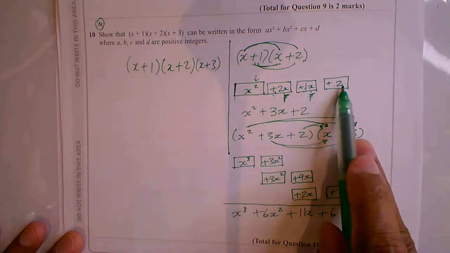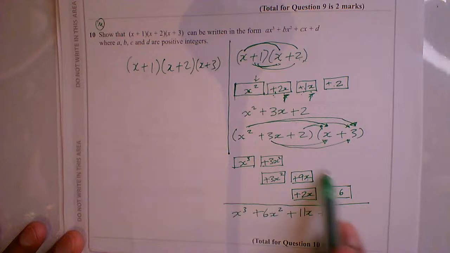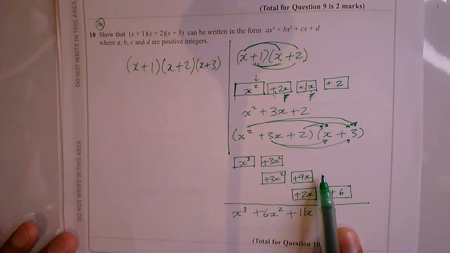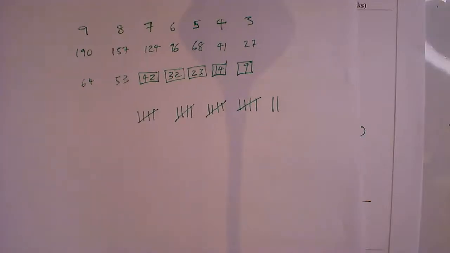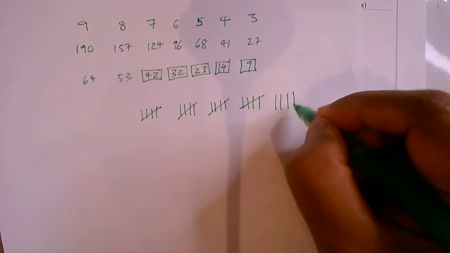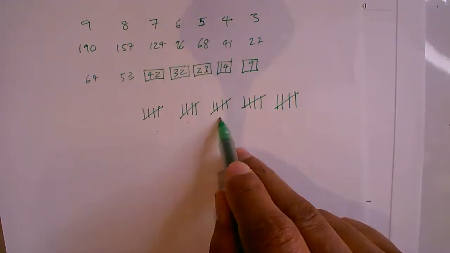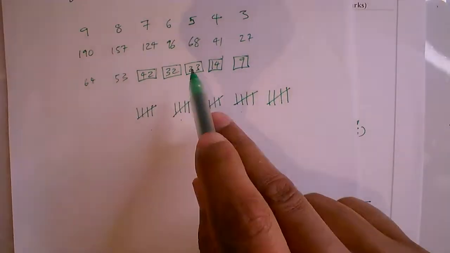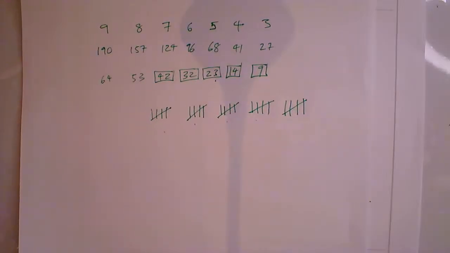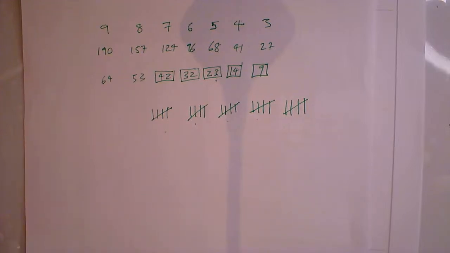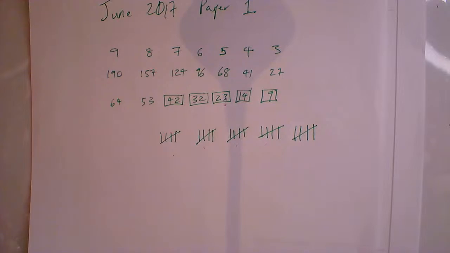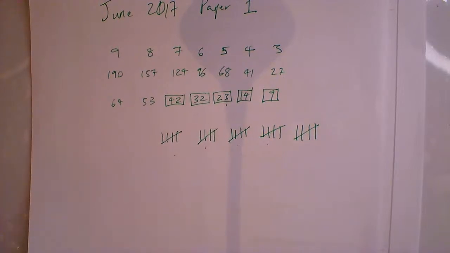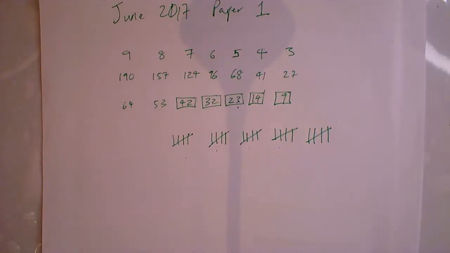So you get a method mark here, and for this expansion you get another method mark, and then your final answer is that. So 3 more marks here: 1, 2, 3 marks, 5, 10, 15, 20, 25 marks. We're already on a grade 5, and we've skipped a lot of these hard questions, and we've done it with explanations in about 50 minutes. Without explanations, probably in half an hour. So all the other hard questions we can take our time and do.